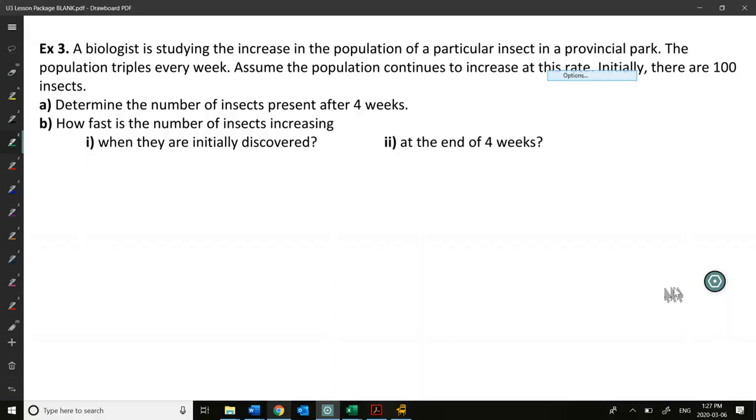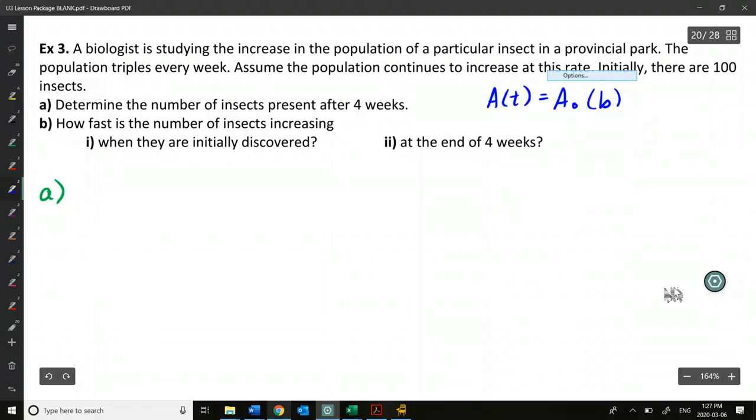If you're looking for a rate, so how fast or how quickly is it increasing, how quickly is it decreasing, this is derivative, okay? We're looking for the rate of change of how the population of insects is changing at those particular times. So for part A, we have to create an equation here. If you remember back in grade 11 and grade 12, we had this A at t function equals A naught, and then you'll have your increase value, and then time over the period, growth period, decay period, whatever you have.